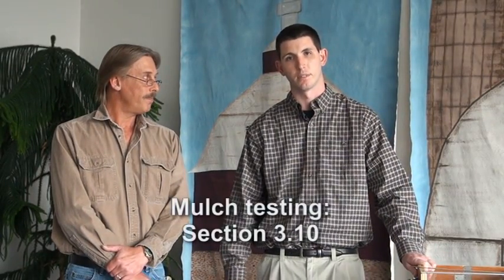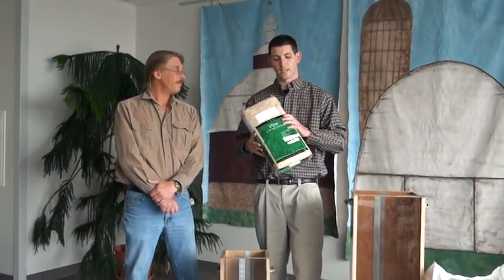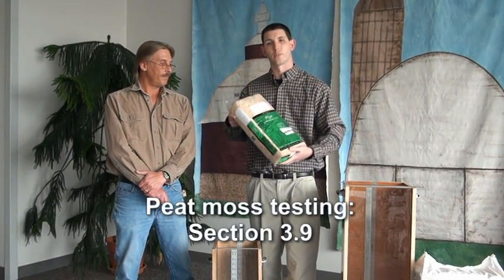That's right. Now remember, these boxes here we're going to use for testing the expanded volume of our animal bedding. This is the same test that you use for mulch in NIST Handbook 133, section 3.10. When we're testing the animal bedding in a compressed manner, as in this package, we're going to use the same process for testing peat moss, section 3.9.